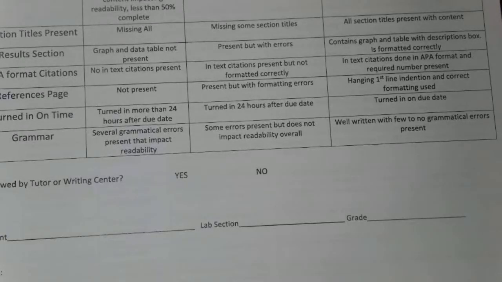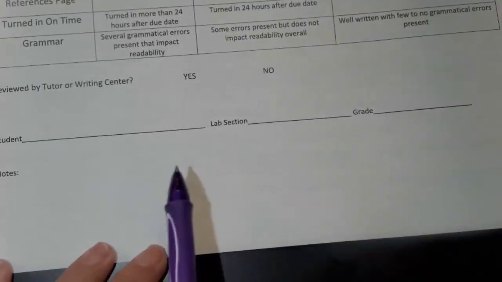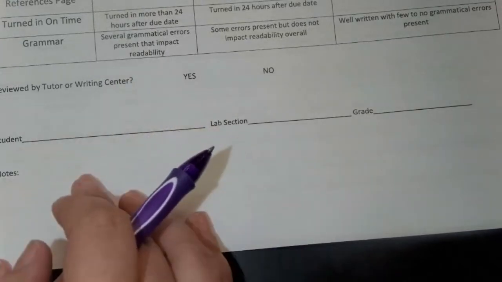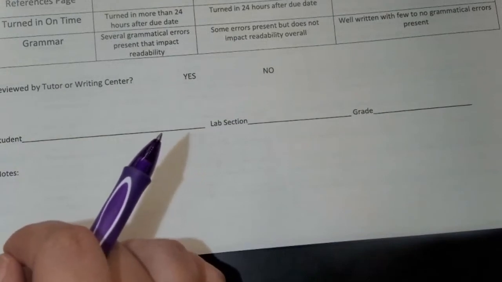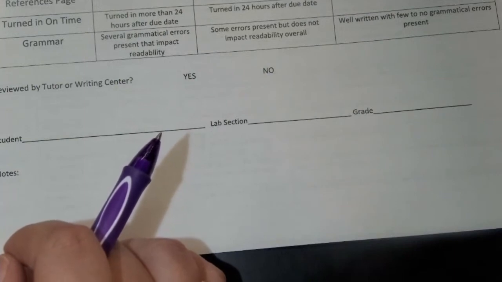I will then review your lab report, or Dr. McGuire will if you're in his class. I will write you notes. They'll either be on a sheet like this, or I will make the notations on your paper in Blackboard. If you have any questions about any of the notations that I make, please reach out. Then you will be asked to submit a final draft.